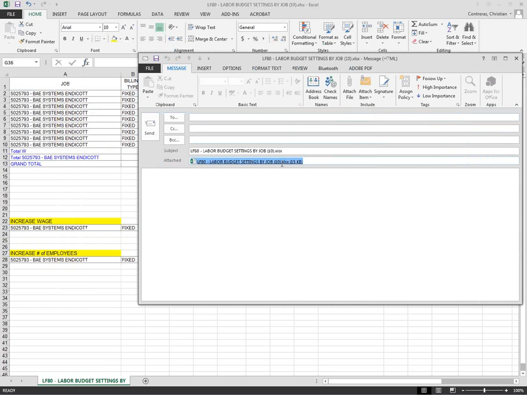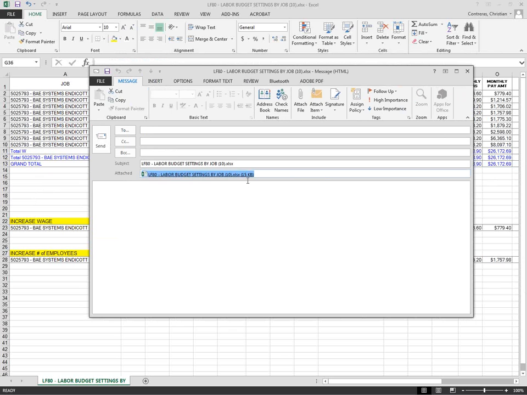What the system will do for us is create an email message with that data that you just did right back in the view behind. It'll actually attach it for you. The only thing we're asking you to do is say what job number you're dealing with, and just make a note that it's jobs, labor changes, or budget changes. And that's really all you have to do.